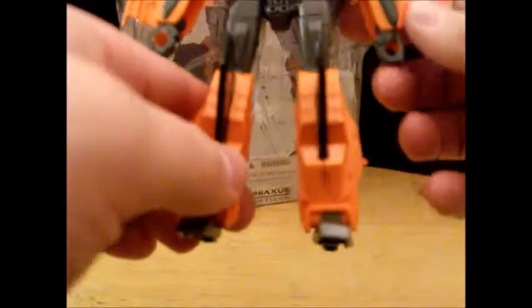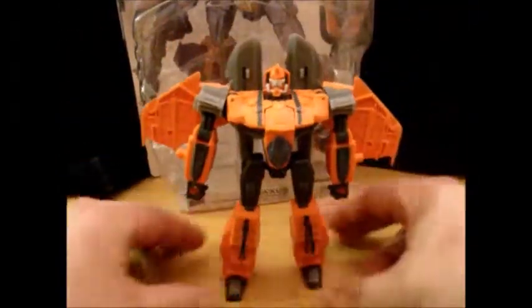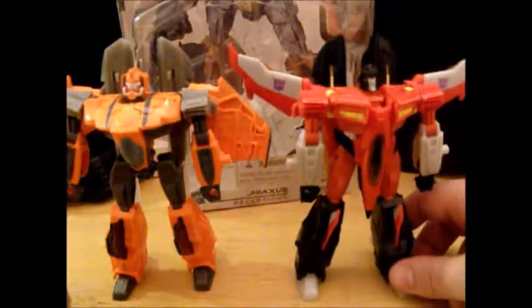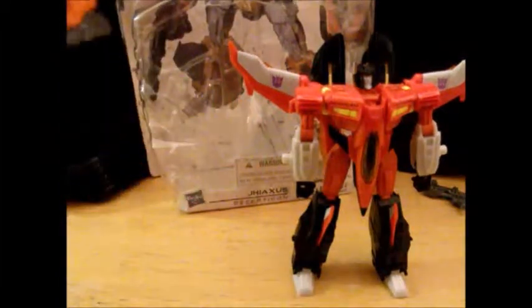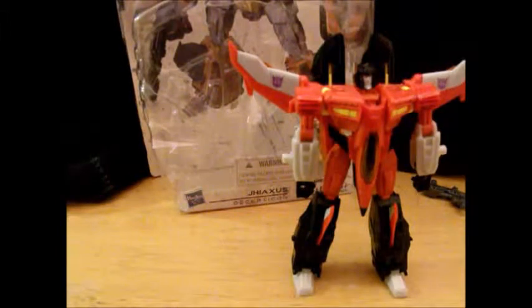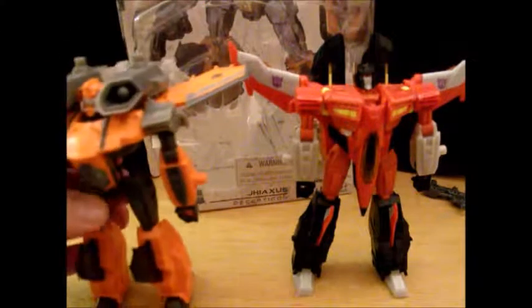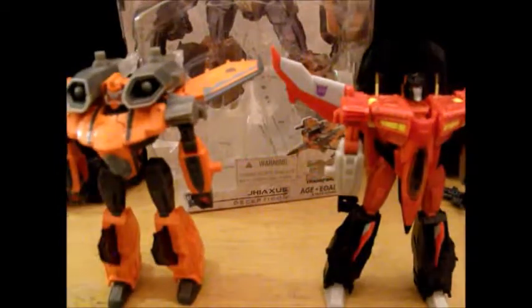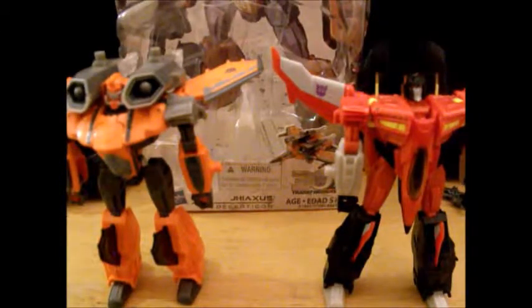That's about it for remolding, actually. He looks a bit different due to how he transforms compared to, again, Armada Starscream. Now you can see how different they are. I'm going to put them in the old wing slanted back position. But yeah, I'm surprised at the amount of remolding they did on this guy. It feels kind of similar to Springer versus Sandstorm, where one is just based off the other's bits, but there's so much remolding that it's a new toy, and I'm running it.